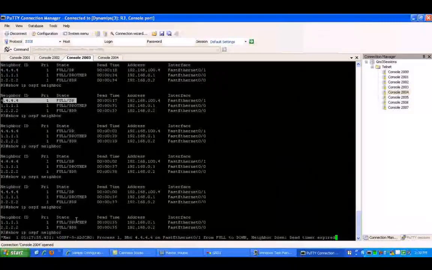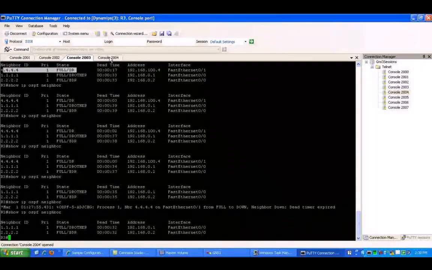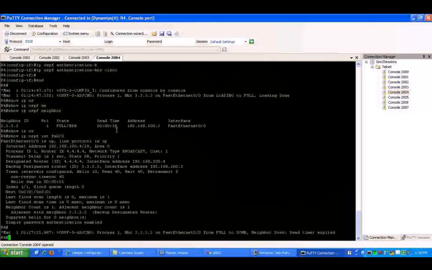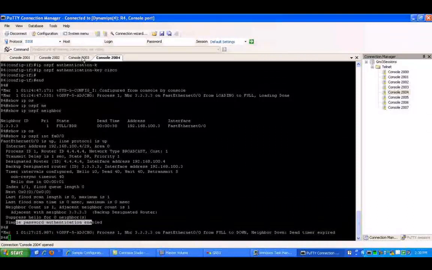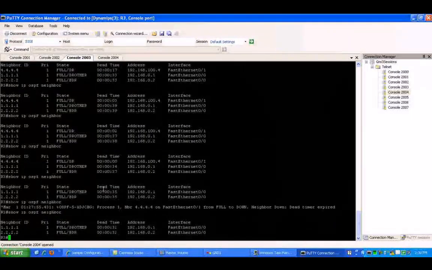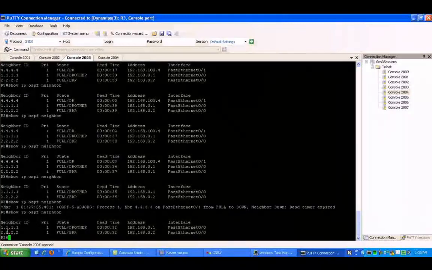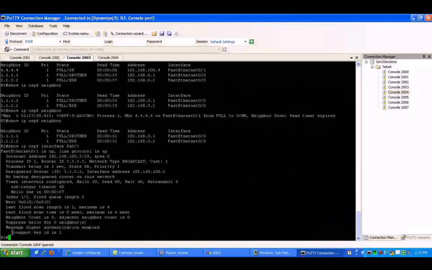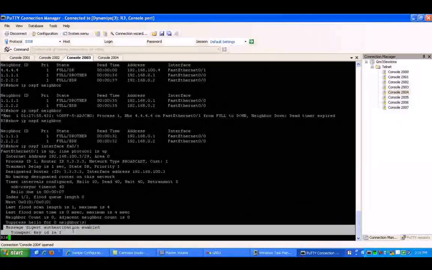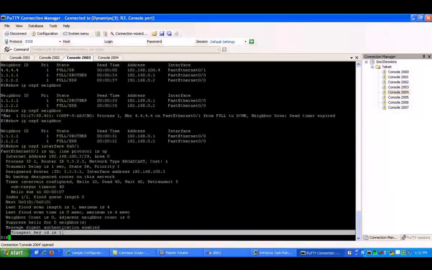So now that our dead timer has expired, we no longer have an OSPF adjacency to R4, because R4 is using simple password authentication, whereas R3, if we look at the OSPF interface again, is using message digest authentication, and the only key we have available is key 1.